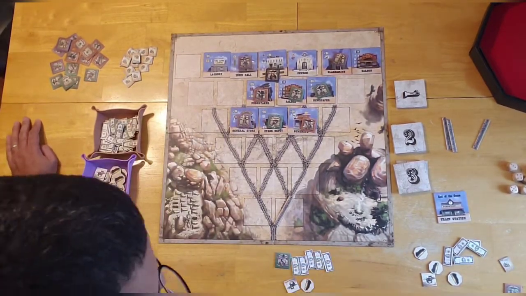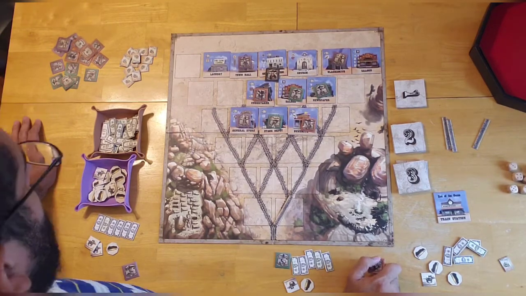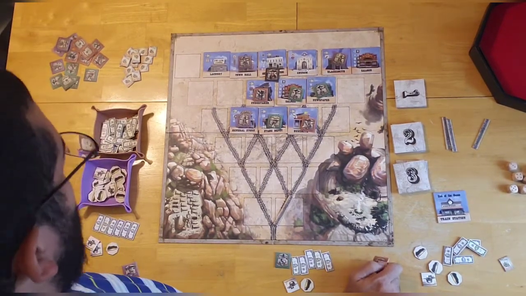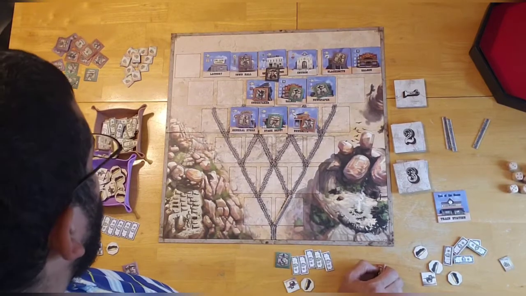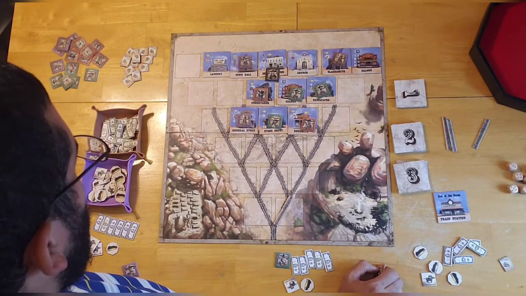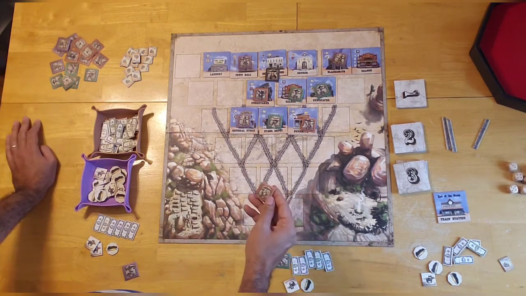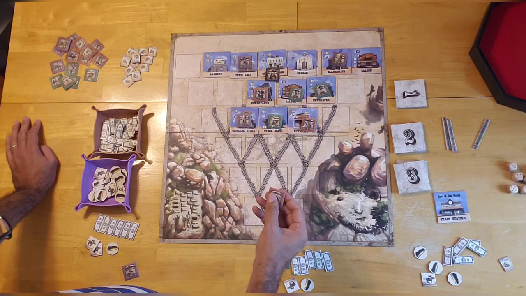Okay, now it's the red player's turn, and the green player thought wrong. He is going to try to instigate battle. In particular, he is going to go to... where does he want to go? The green player is going to go somewhere.